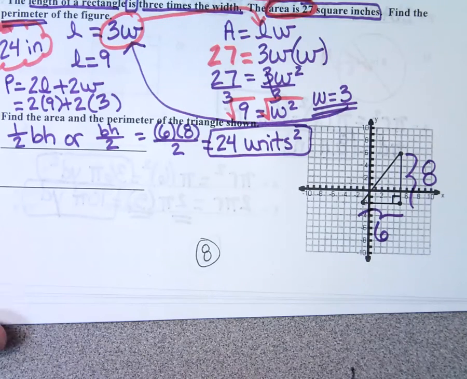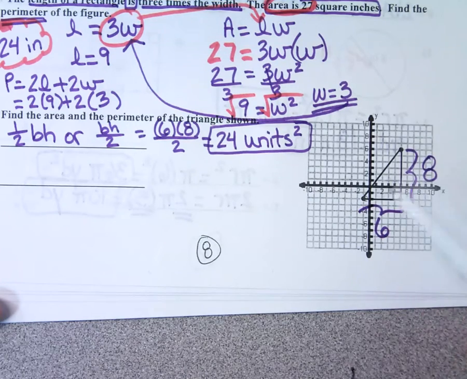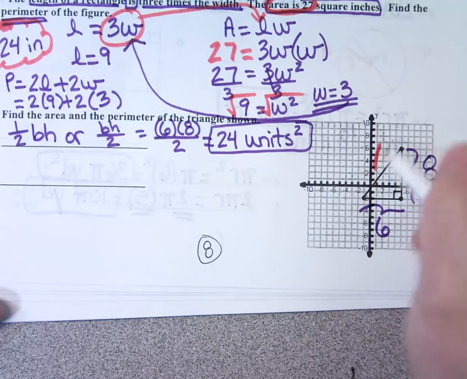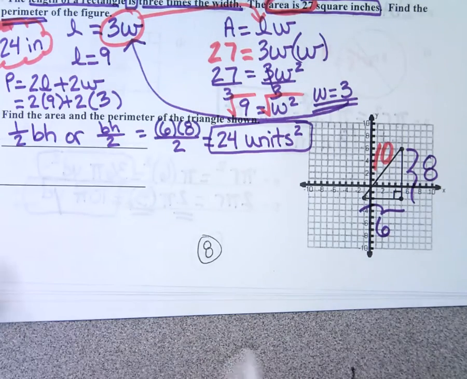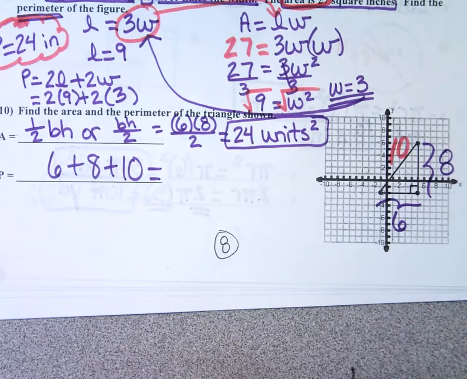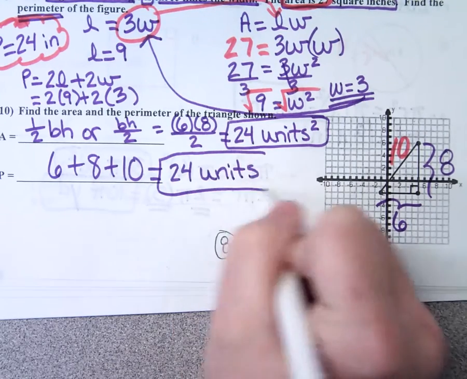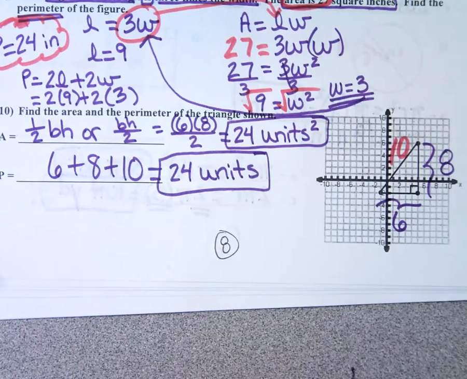Okay, perimeter. Perimeter comes from adding all the 3 sides. There's no special formula for perimeter of a triangle. You just add all 3 sides. Do you know what the length of this side is? If I didn't know, I could do Pythagorean theorem to figure it out, or I could use the distance formula to figure it out. But this is a special 6, 8, 10 triangle. Did you remember? So I'm going to add 6 plus 8 plus 10, and that makes 24. And that would be in units. It's just a coincidence that they came out to be the same answer. It doesn't have to be that way.